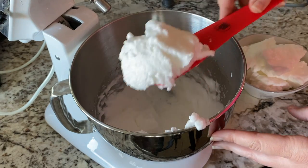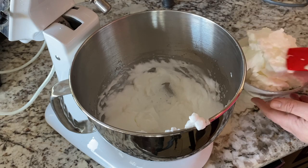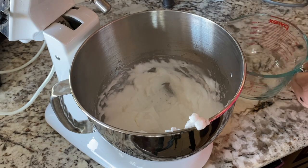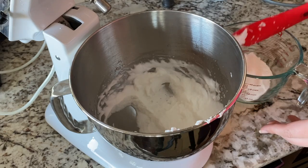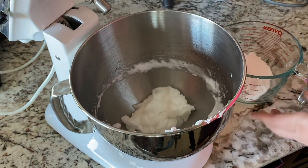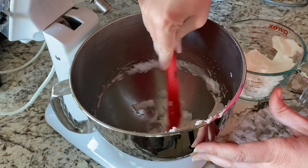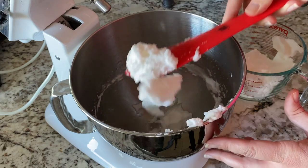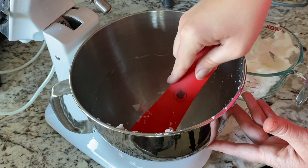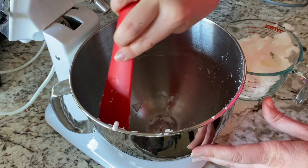This is another reason why I love the KitchenAid — if I had to use a hand mixer for this it would take a whole lot longer and use my arms more than I want. If you have another KitchenAid bowl you could just attach it and leave the eggs in there, but we don't, so this is just the easiest thing that works for me. Since the batter will be going in here, it's not the end of the world if a little egg white is left over.